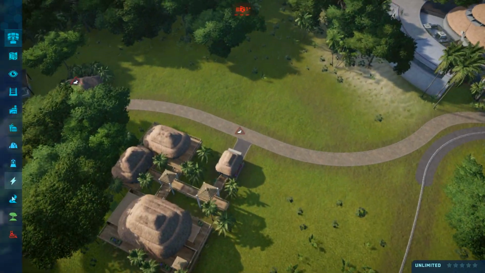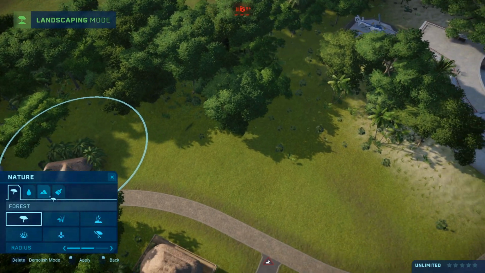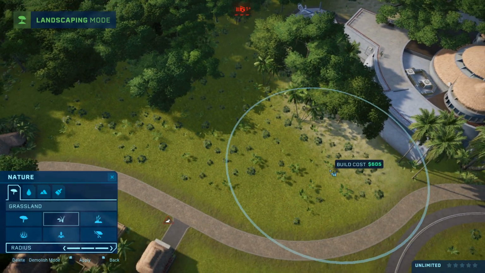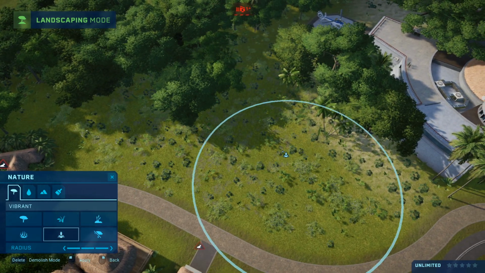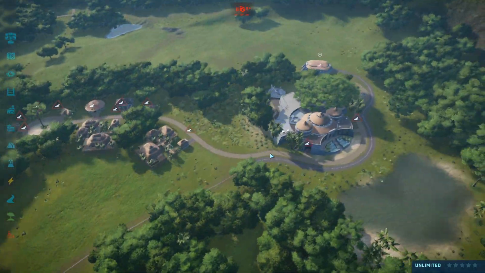And we fill this in with foliage, of course. So we get this out, the grassland. Let's actually make it a bigger brush. Fill it all, everything you can find. Vibrant, and there we go. Looking great.